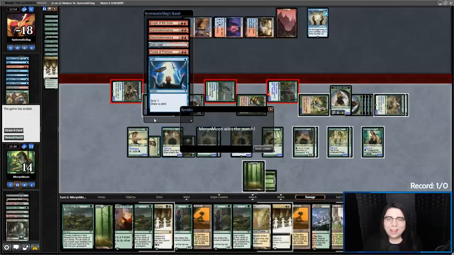All right, well, we beat them. We beat Cascade Rhinos despite them having Anger of the Gods, a million Restore Balances, just the worst matchup, and we still smashed through it. That was really cool. That was like a bad matchup when we got there.